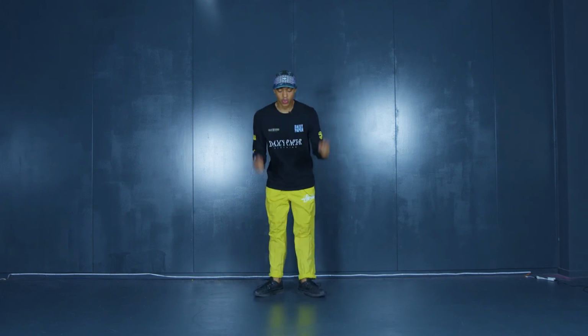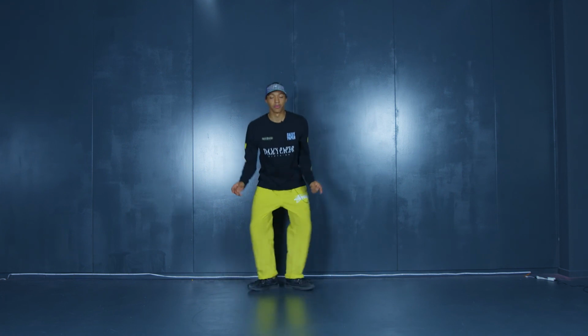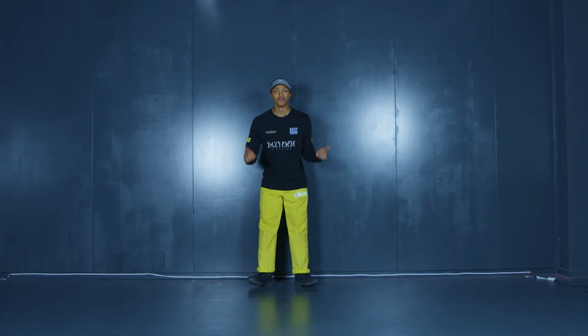Okay, simple. Faster. Boom, boom. Moving back. Almost fell there, but I got it. So that's for toes out, and then come outwards.